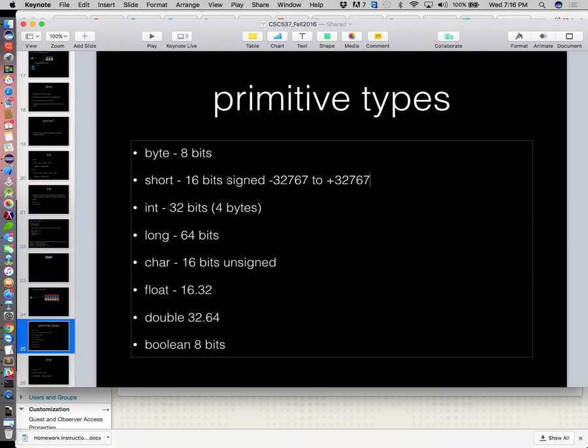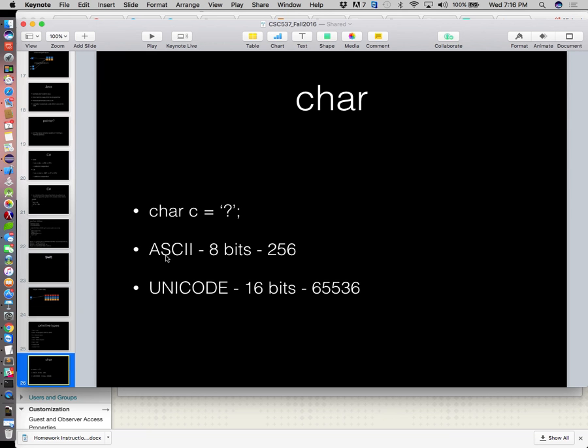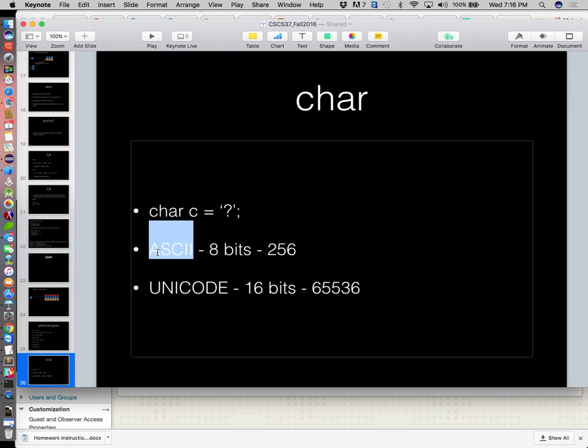You add those two together, absolute value, you get 65,536. Yep, so the first 256 characters of Unicode are ASCII. So Unicode is a superset of ASCII. Basically Unicode is ASCII plus all the rest of the world's characters or other languages, right?